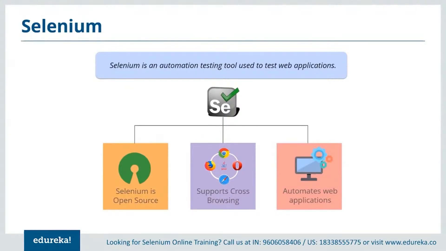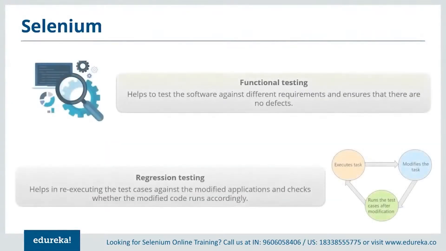Let's talk about the license of this tool. Selenium is free of cost — the user does not have to pay for any of its versions. The latest version available in the market is Selenium 3.1. To get end-to-end guidance on how to set up Selenium on your system, refer to the link in the description. Selenium is highly flexible when it comes to functional and regression testing. Functional testing helps in testing the software against business requirements and ensures there are no defects, while regression testing helps in re-executing tests against the modified application.